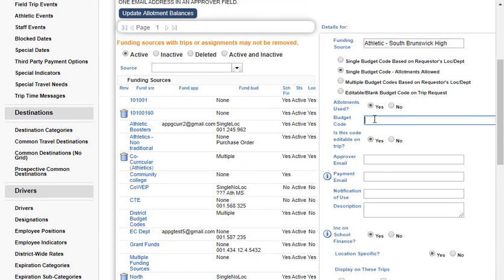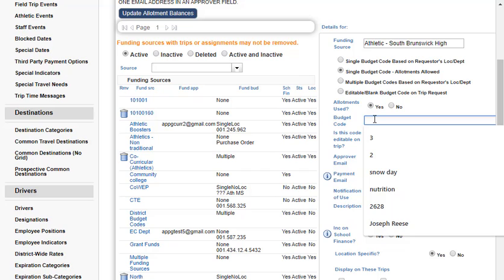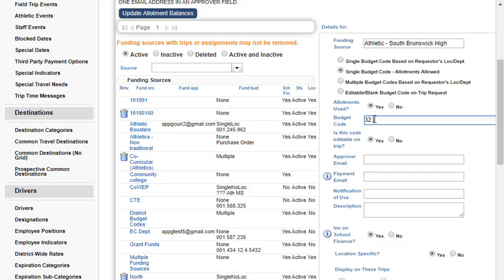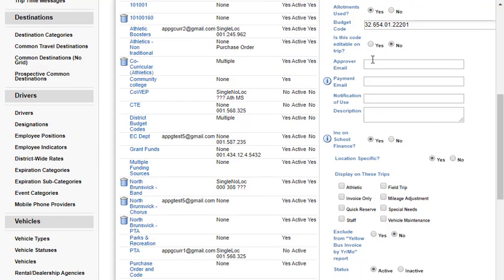And then you can key in whatever that particular funding source may be. The code is not editable. And then if you needed to fill in any of your approver information or anything like that, you could, whether or not to include it on school finance, make that decision.